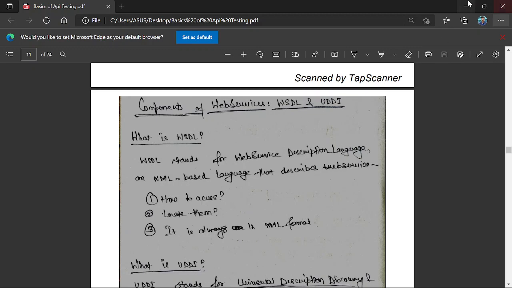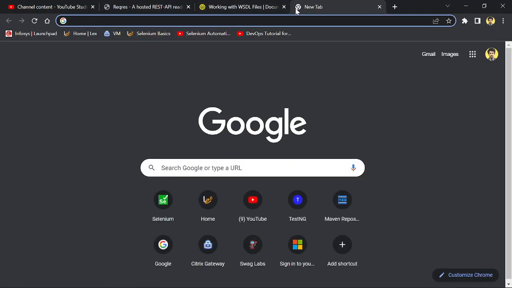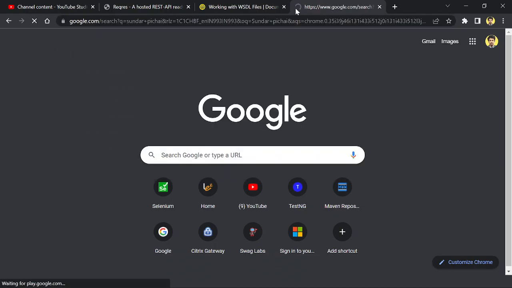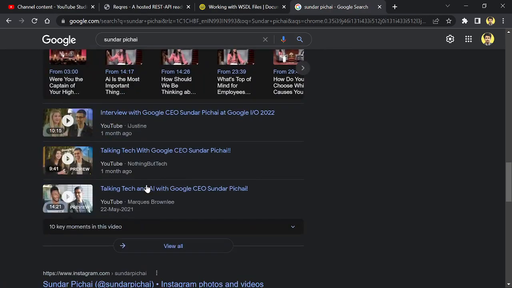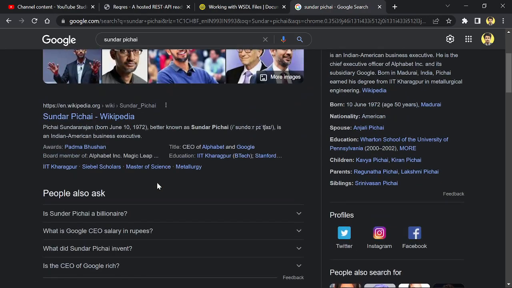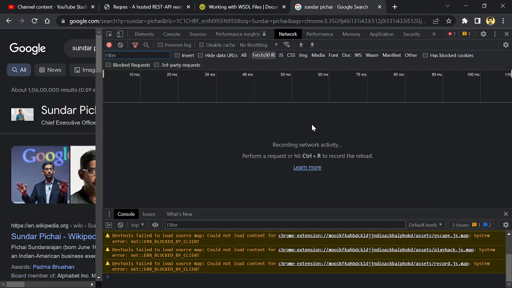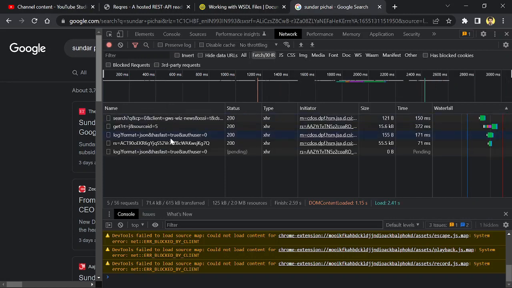Like if I search something, suppose I have gone to Google and searched Sundar Pichai. A lot of URLs came in, and there is an API working for me to search Sundar Pichai from the database, from the backend, to show it in front of me, right? If I inspect it and go to the network tab, there will be some APIs; in the news results, a lot of APIs will come in.